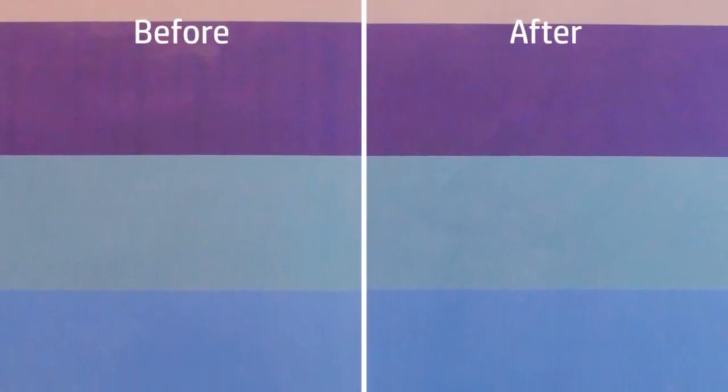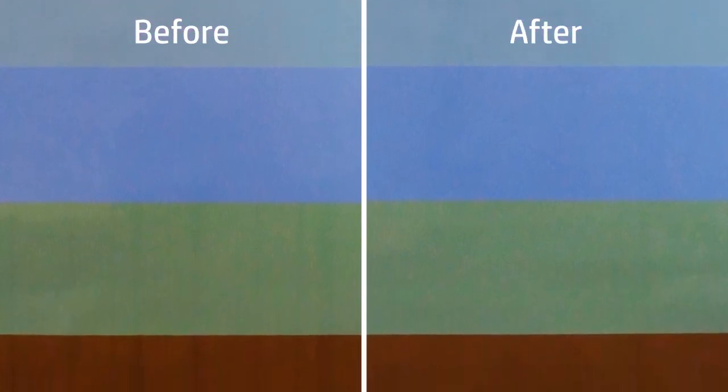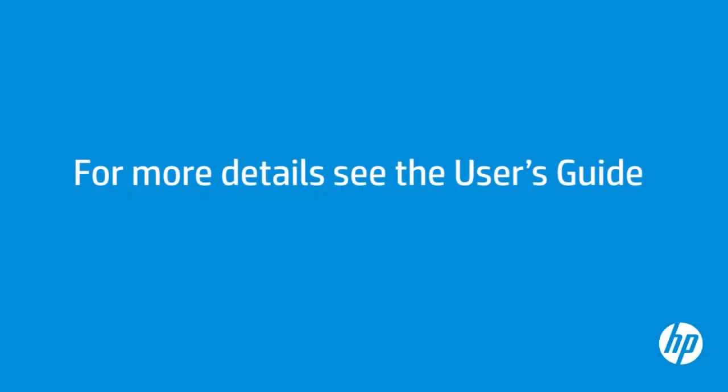Decreasing the drying temperature, enabling vertical correction, and pre-warming the printer can make a noticeable improvement in print quality. See in this side-by-side comparison how much of a difference the adjustments have made to the print. For more details about troubleshooting vertical banding on your prints, see the user's guide for your HP Latex printer.